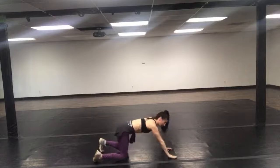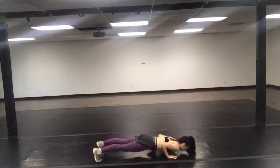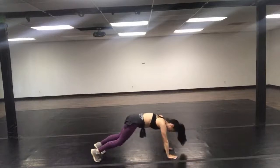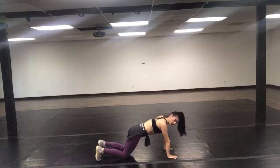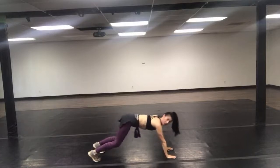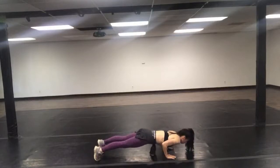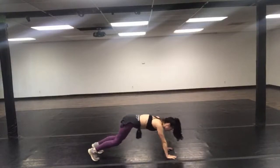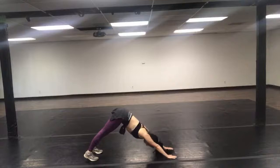Core is tight. Belly to spine here. If you want to level that version up, keeping those knees bent, we take it back. We take it forward, and we go for the full push-up and the extension. So either one you choose is great. As always, making sure the form is good. We're not arching this back, right? We're drawing that belly button towards the spine. We're going on time. Nice work, you're already almost there. Nice job. Woo!